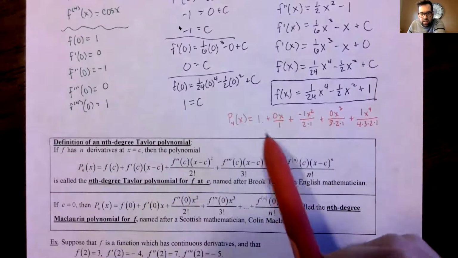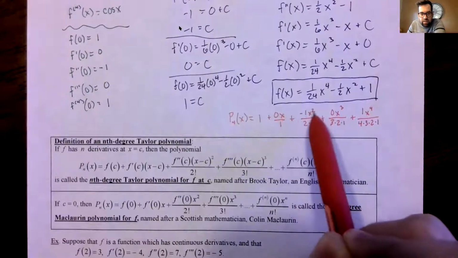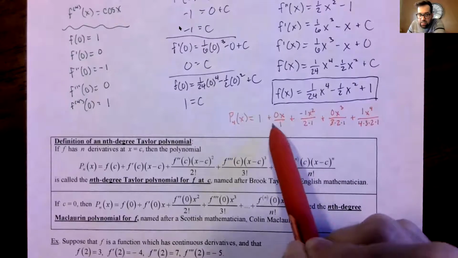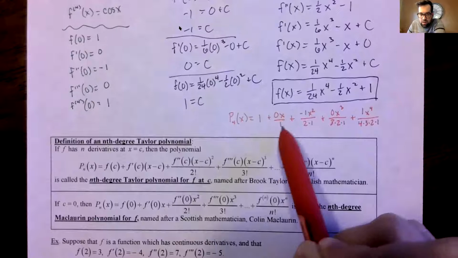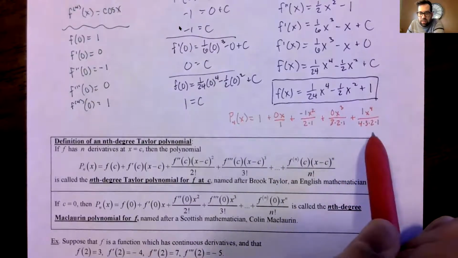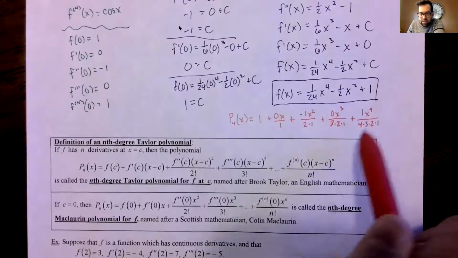You can also see that in the denominator, we have the same value that was in the exponent, and the same value derivative that we took is the factorial in the denominator. So it's 1 factorial, 2 factorial, 3 factorial, 4 factorial. And that comes from the amount of times that we had to integrate to get to this point.